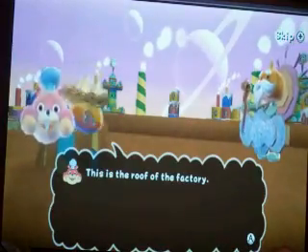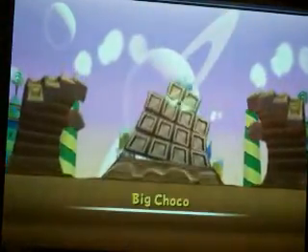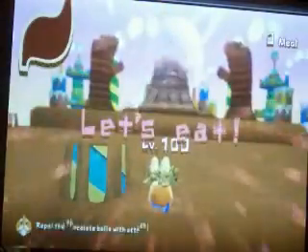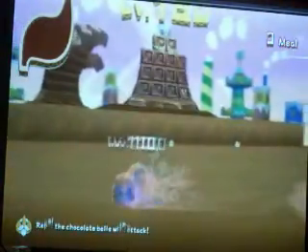Where have you come from, foul demon? See? Big choco. Choco loco. Hershey shall not fail. Wait. I mean, Hershey's cannot stop me. Oh, and one new mechanic, he can punch you. That's what the big ones are.